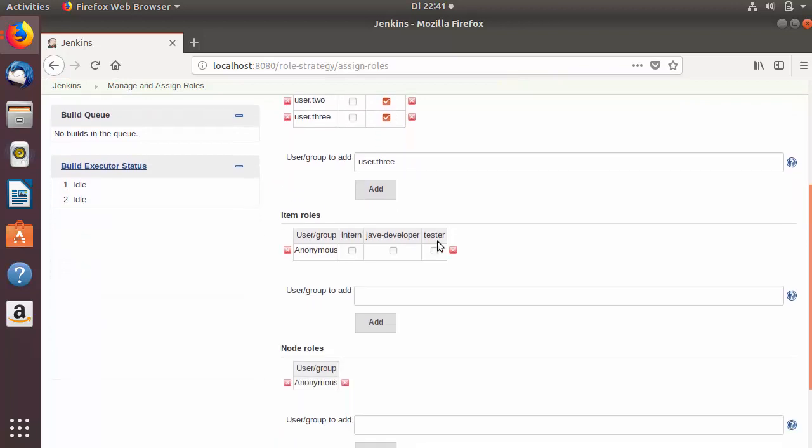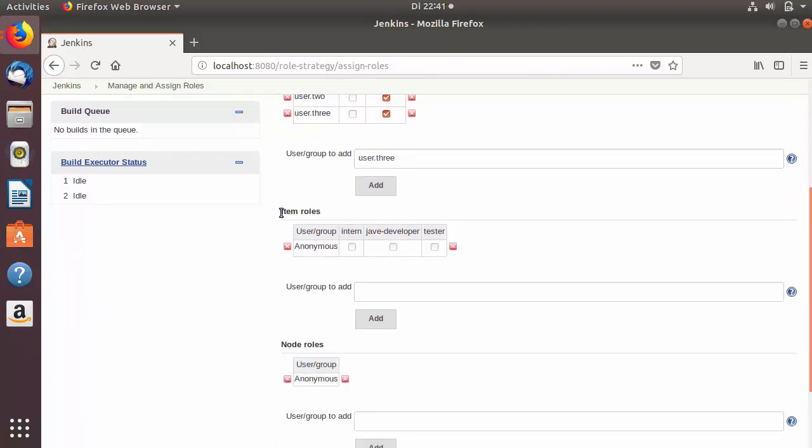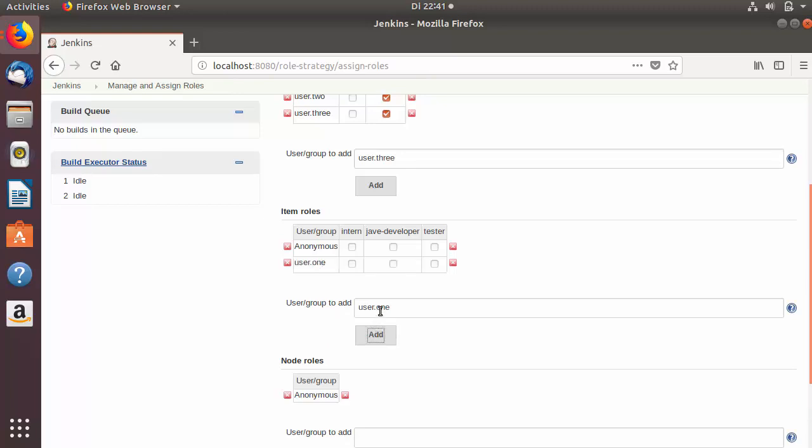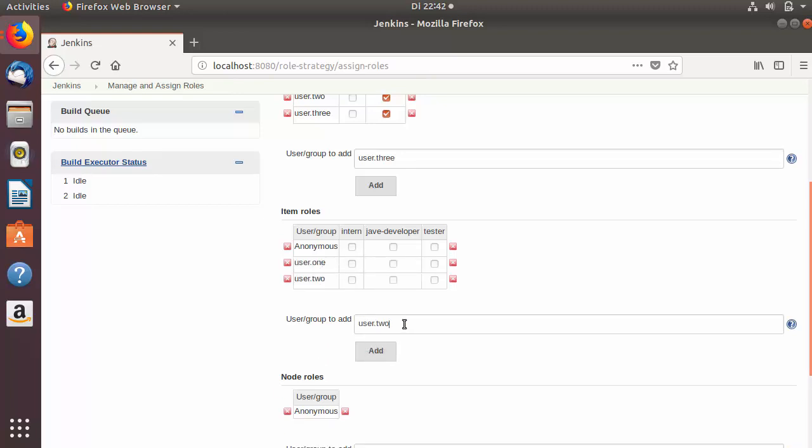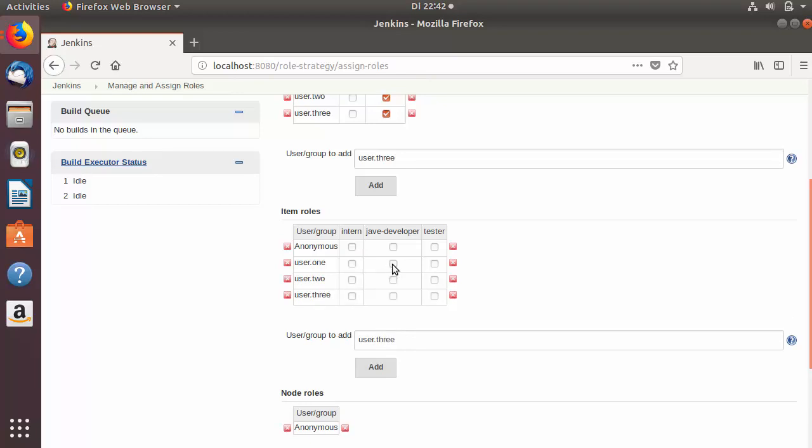Now I will scroll down, and here under item roles I will once again add the users first of all. So user.1 and then user.2 and user.3. Now let's say user 1 is a Java developer, user 2 is an intern, and user 3 is a tester.